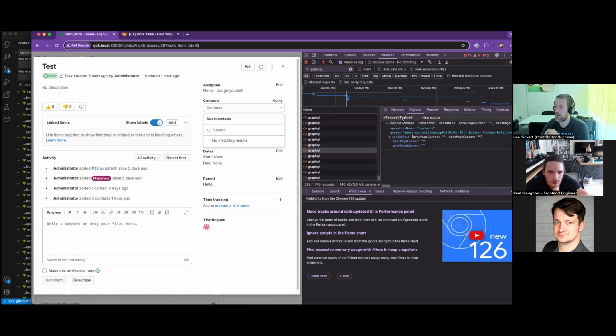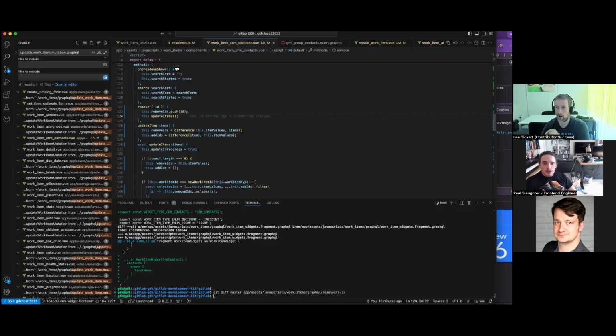The first thing I could see is that it's making a query to try and get contacts, but it's not loading the variables in. Did you see that error response? Yes, essentially it's saying that the variables need to be populated. At the moment I'm reusing an existing GraphQL query. We might need to make a copy of it without a lot of the variables.